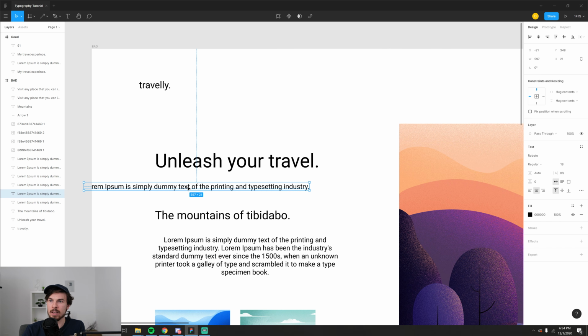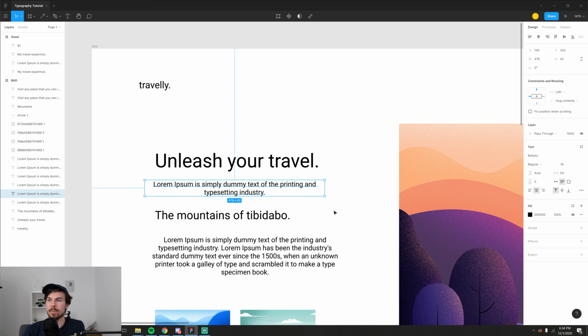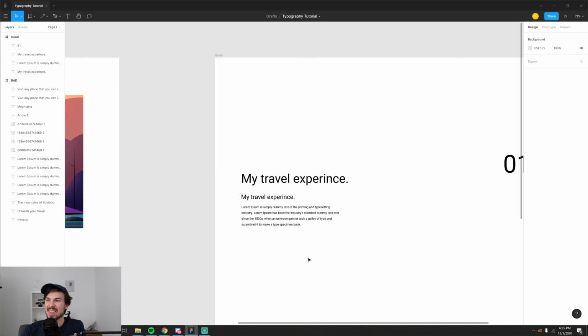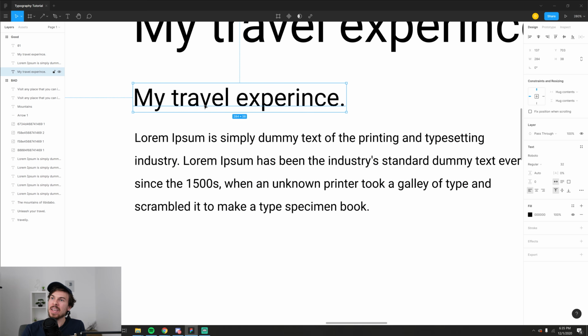Okay, so if you have something like this, even maybe 2 lines, it's perfectly fine. So something like this is not bad, okay? However, if you have a lot of text, then it's hard to read. Moving on, okay. So now that we have this, now we can apply the same line height.